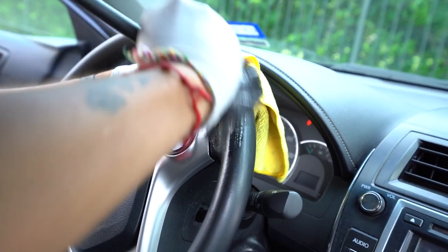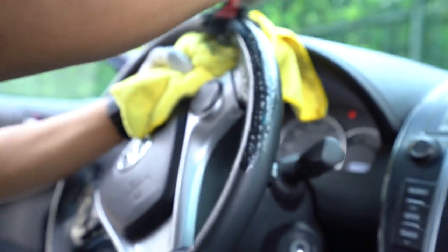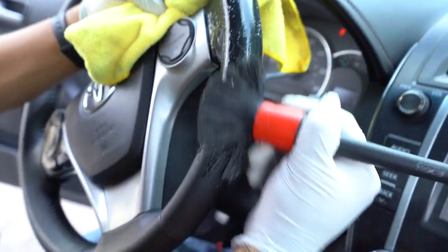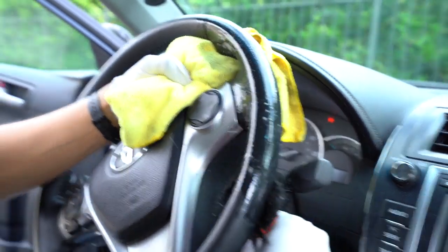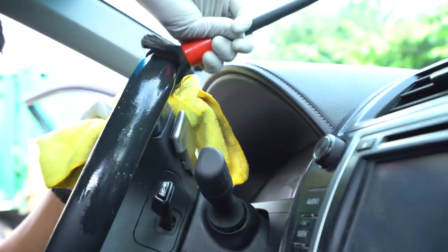When it comes to cleaning the steering wheel, it's very obvious to clean the front facing side, so as you see here, the controls, the logo and such. But a very important part is to clean the back side of it, because that's where your hands and fingers are actually grabbing. When you see back there, it's very grayish, or if there's a lot of makeup it might be orangey, so there's going to be a lot of gunk on the backside as well.